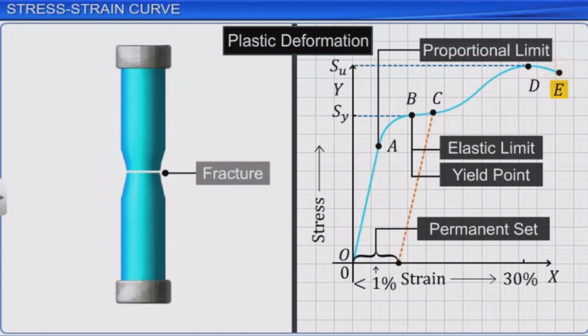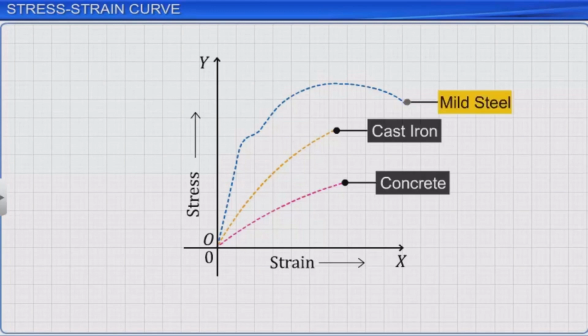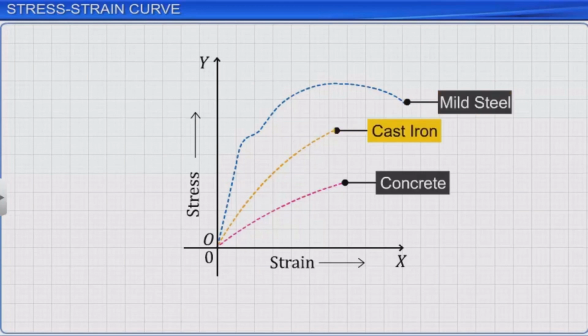The stress-strain curve for different materials is different. For example, the stress-strain curve for mild steel and cast iron look different. The curve for concrete and cast iron shows no plastic deformation. This means that they are brittle and will break suddenly at the point of maximum stress. Mild steel experiences large strains for very little change in stress in the plastic region. Such materials have high ductility.